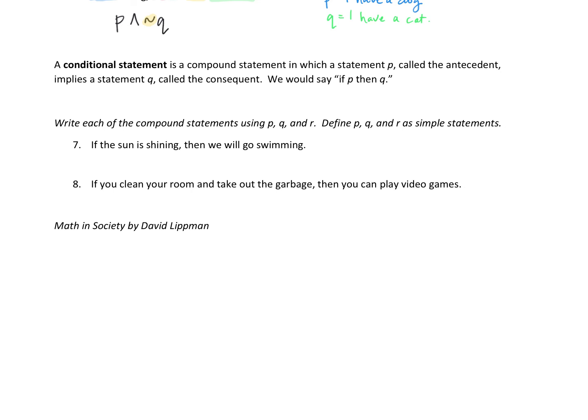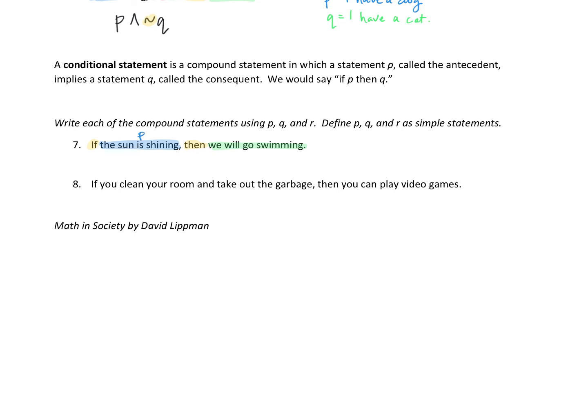So let's try to figure out how many simple statements we have. So if then, you can think of it as the connector. It's what's happening. It lets you know it's a conditional statement. The sun is shining. That is a statement. That's a simple statement. We will go swimming. That's another simple statement. So in this case, we have two simple statements.